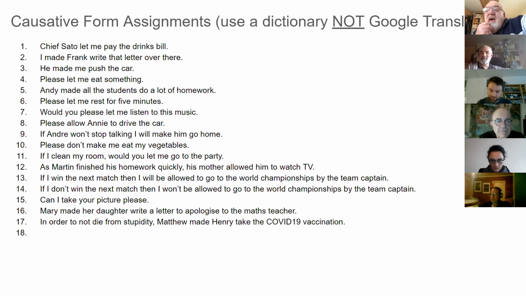Spiros, are you there? Is it okay, kuremashita, because it's a stranger who, yeah, push it? No, it's kuremashita. He's making you push it, so you should use kuremashita. It's not better than agemashita. No, because you are receiving permission to push the car. Okay. Yes. Now I understand. Okay. Spiros, how about number 4?